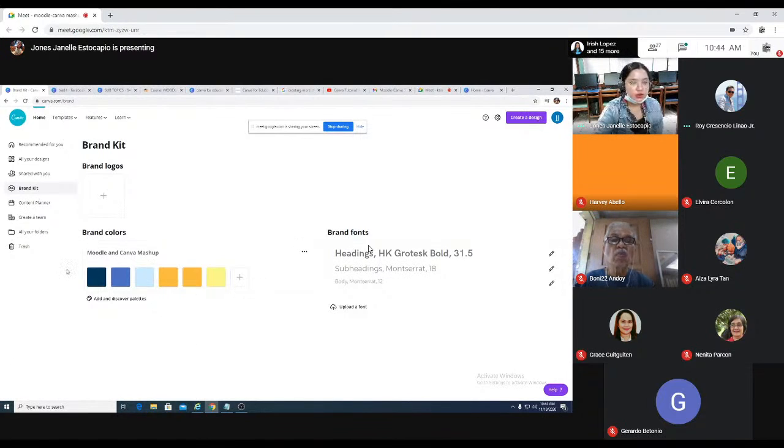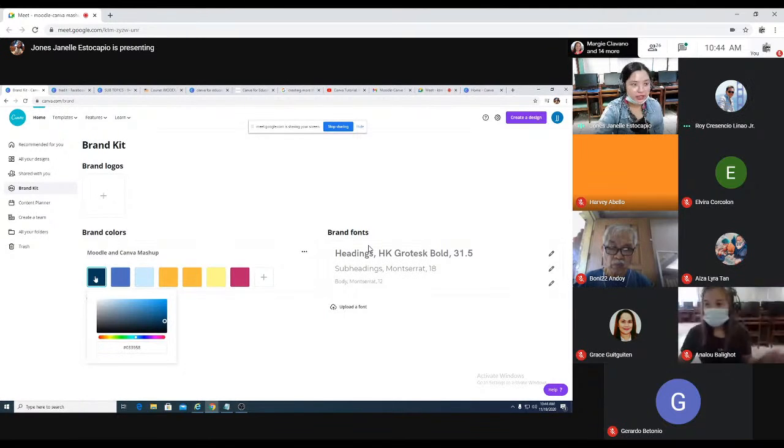So how to? First, my idea is Canva and Moodle. From the brands of Canva and Moodle, they are usually using blue and yellow. So I have just chosen a series of blue and yellow colors that I will be using in designing the whole classroom. So how to do that? You could just choose it and play with the colors if you want, like this. But I have specific colors that I really want to use. For example, this one, I really like this blue.